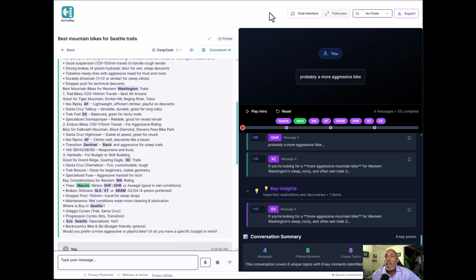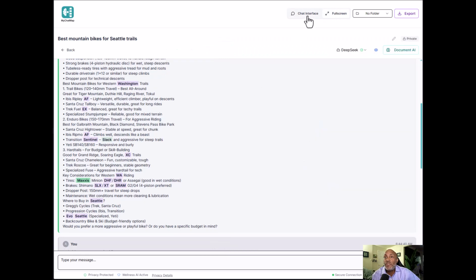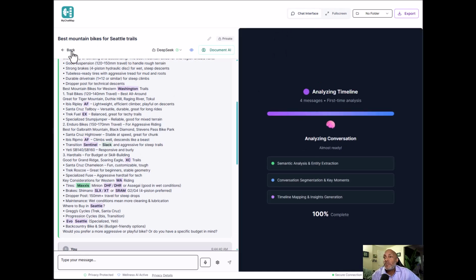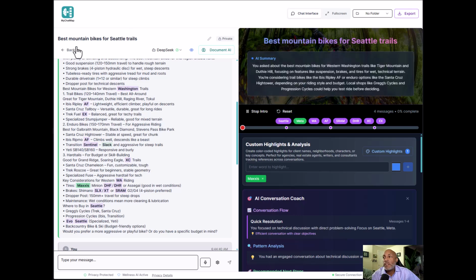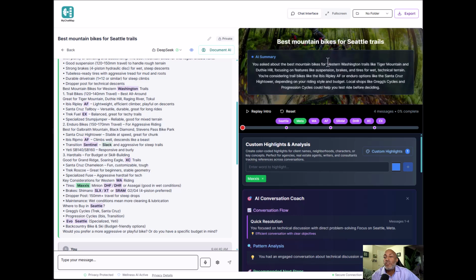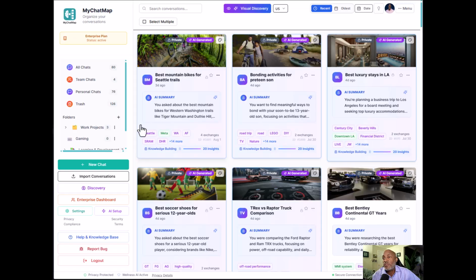So that is the hybrid system. If you don't want to see the hybrid system, you can just go full screen, and then you've got that back. But the hybrid system for me makes it easier to look at chats and get a better organization of what was going on here, with a preview window over here, and then I can custom highlight things over there. So that's the idea for the preview of the chats.